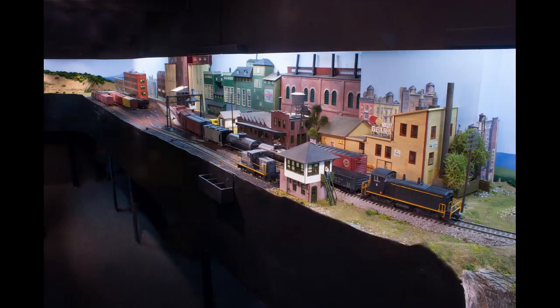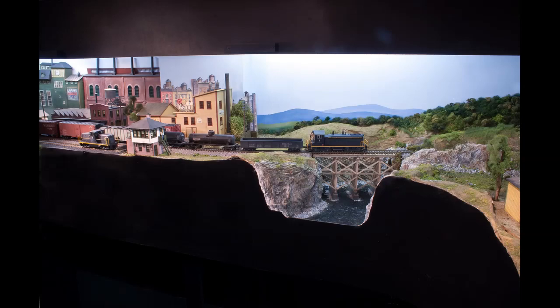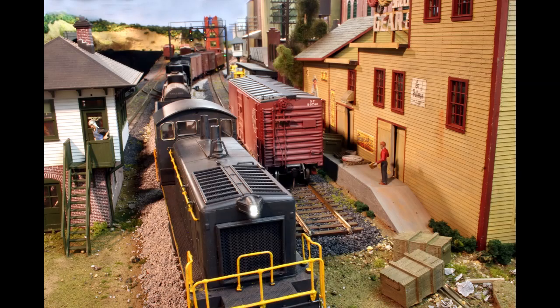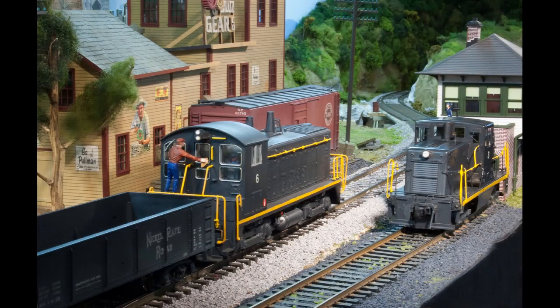So I figured out a way to do a layout in my basement that allowed really tighter radius curves because I can't run big trains on it. I learned enough over the years of modeling that I would hide these little cranky, phony-looking tight curves. You don't see them because I have scenic seam blocks and stuff, and it looks pretty. It was like my crowning achievement to work with O scale because financially it costs about the same, since things are more expensive but you have far less. Everything had to be like 40-foot boxcars, and I had an SW1 and a little 44-tonner. That was the total motive power.